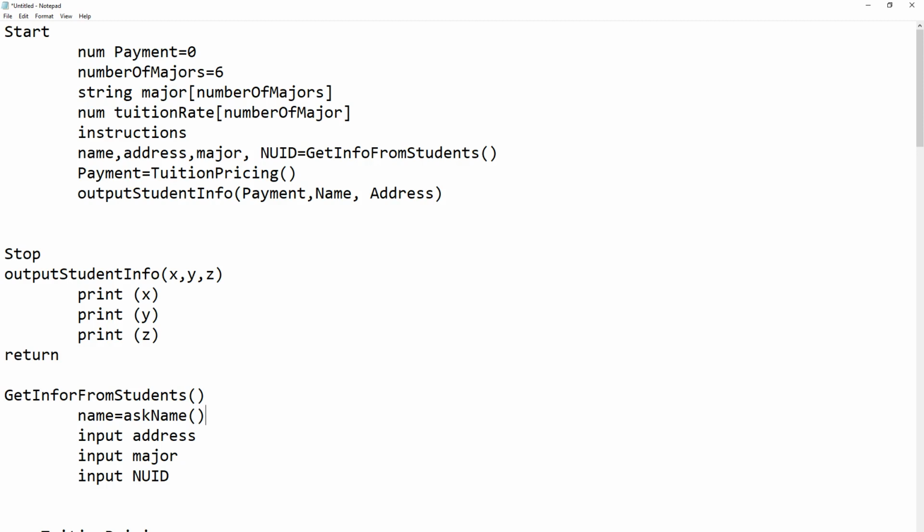So that's what we really mean by modules. We're breaking it into these pieces. Each language is a little different, so if yours does not look the same, as long as I can tell that it's modules, your start and stop identify your mainline program. All the modules are below. You'll see pretty quickly, we'll even throw modules into a different file. They're not even in your main code. So when we start in on Python, you can actually make links to your own library. So you can create your own library eventually and use it.